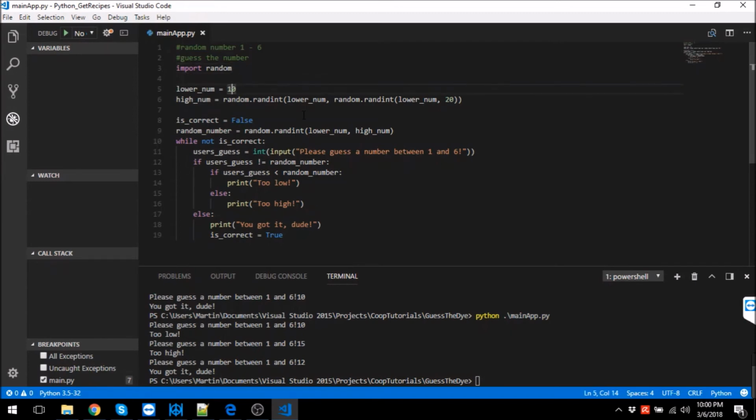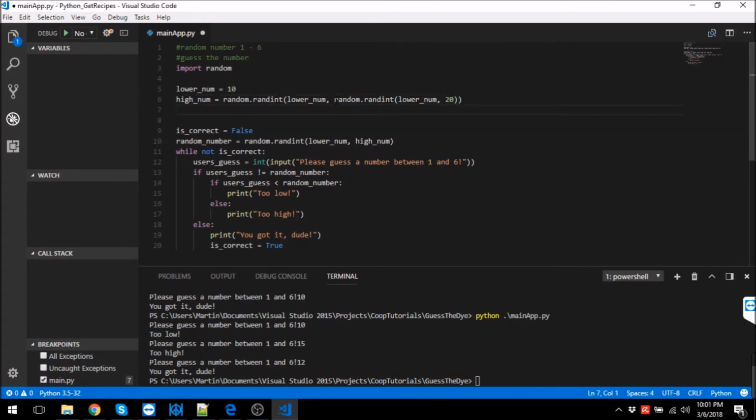Yeah. So we're getting a lower number, and we're calling that 10. And then we're getting a higher number, and we're having that be a random number. And the lower limit is then going to be the lower number value, whatever value that is. And then for the higher limit, generate that between the lower number and the higher number. So it's going to start at 10, and then the higher number is going to be a number somewhere between 10 and 20. But we don't know what that number is. Does that make sense? Clear as mud.